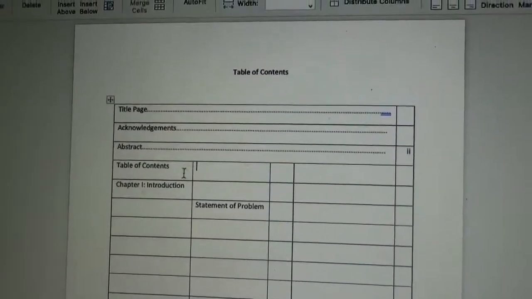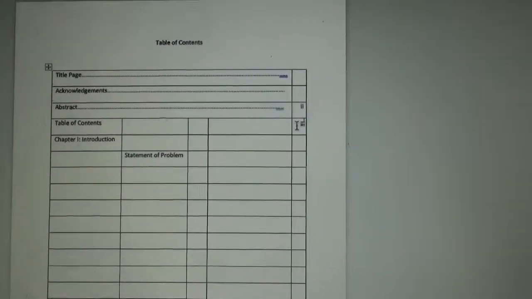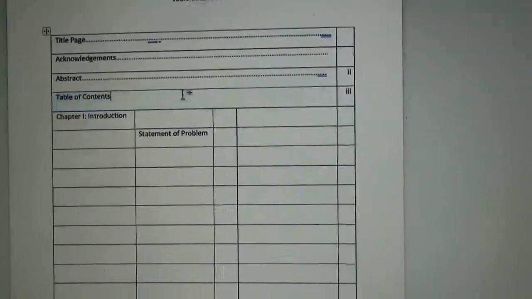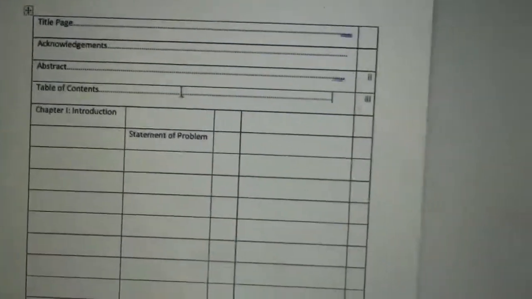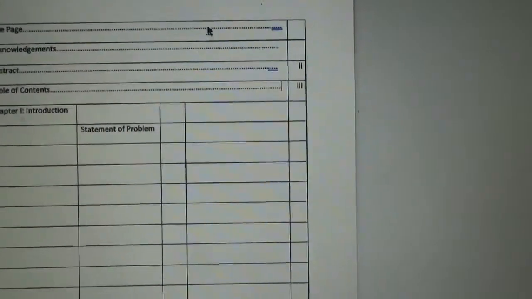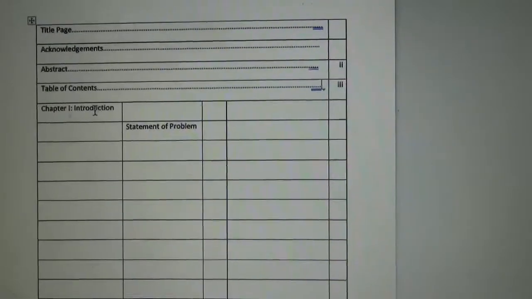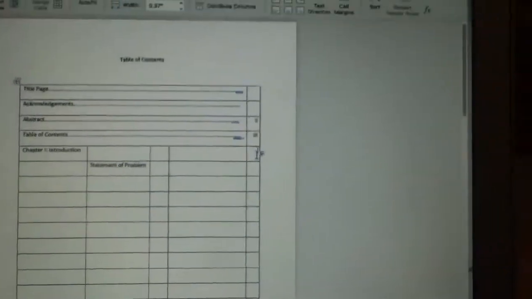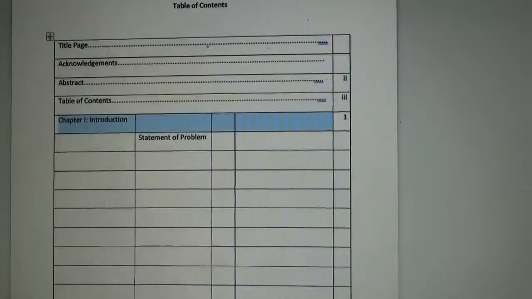And then in table of contents, this is where you're going to have, it starts at I, 3, Roman numeral 3. You're going to merge these cells. And add these in. And like I said, you can fool around with this later. So, introduction, here's your first heading and second heading. So first heading, introduction, is on page 1. So you're going to want a 1 there. And then you're going to want to merge these cells.